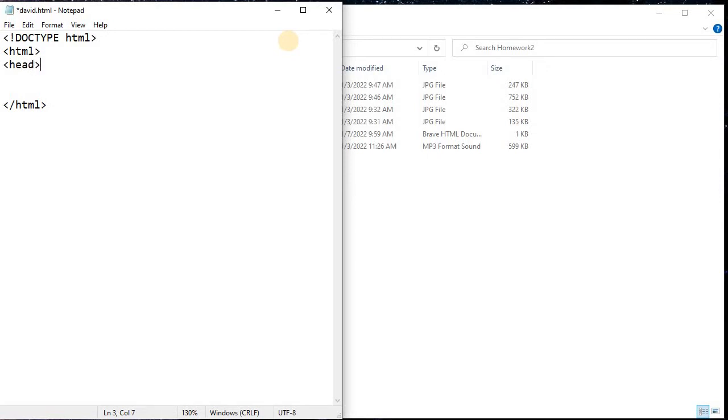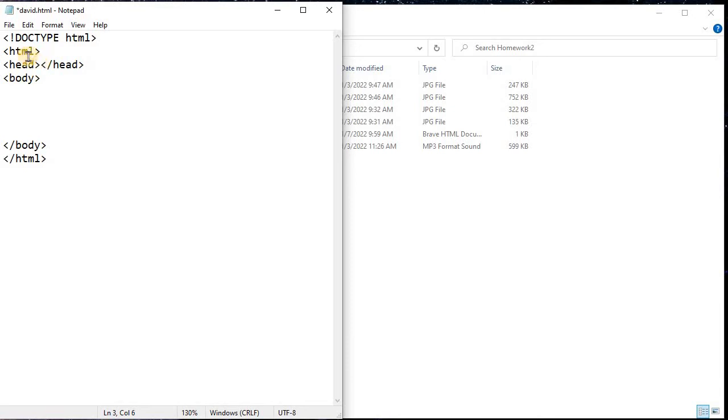I'm not going to do anything with the head. That's where you can put meta tags, like the name of the author and what version and things like that. Then I'm going to do a /head. That just means the head begins here and it ends right here. I'm just putting it in there so you can see, but I'm not going to do anything within the head. Now, the second section is the body tag, and that's where our text and pictures and everything go. I'm going to start with the body tag, and then skip down and end the body tag right there. So this is where our web page will go.